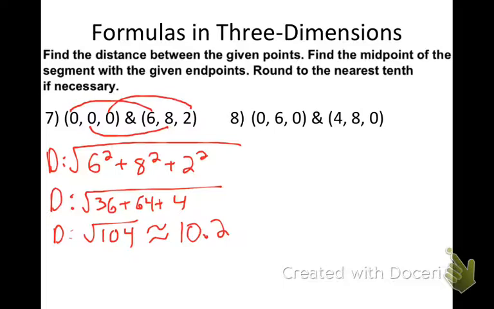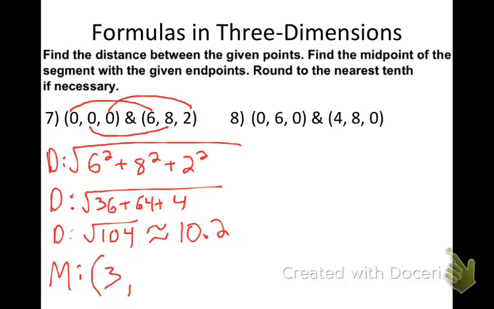One of these days. And then I do the midpoint. Same with midpoint. Now midpoint I'm going to add and divide by 2. Notice the difference. Distance you subtract. Midpoint you add and divide by 2. So when I do my midpoint, what's the midpoint of my x values? 6 plus 0 is 6. 6 divided by 2 is 3.